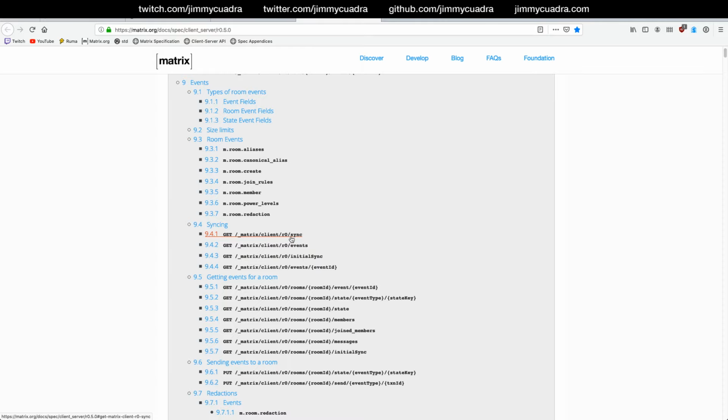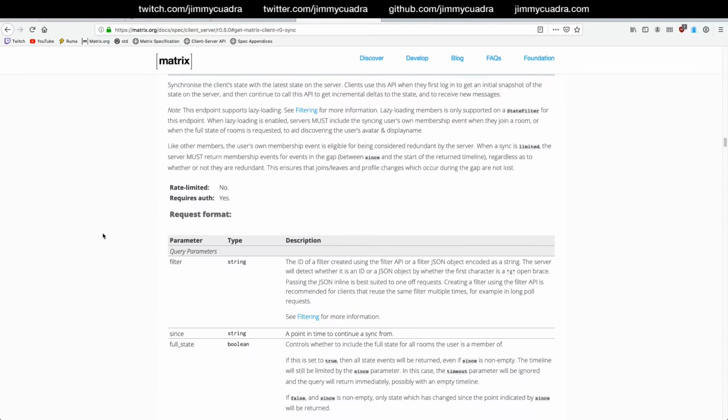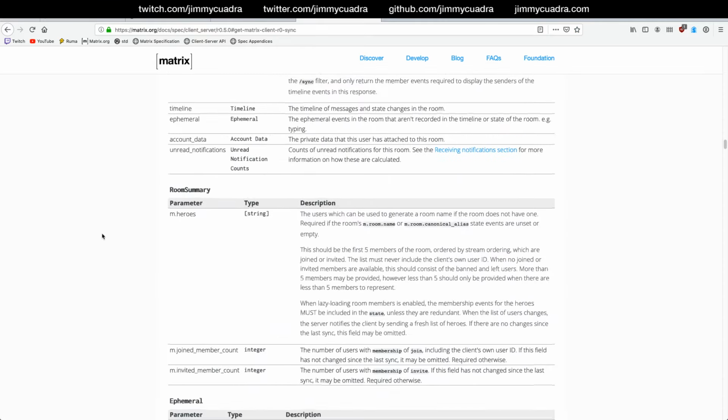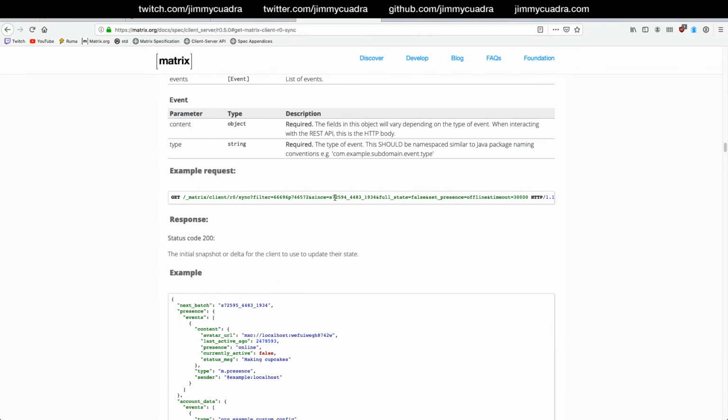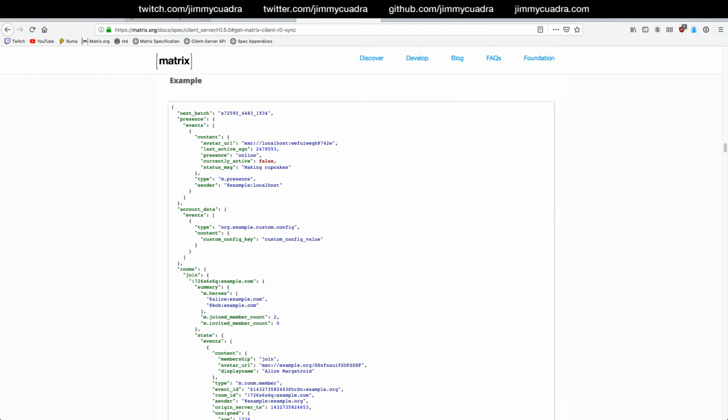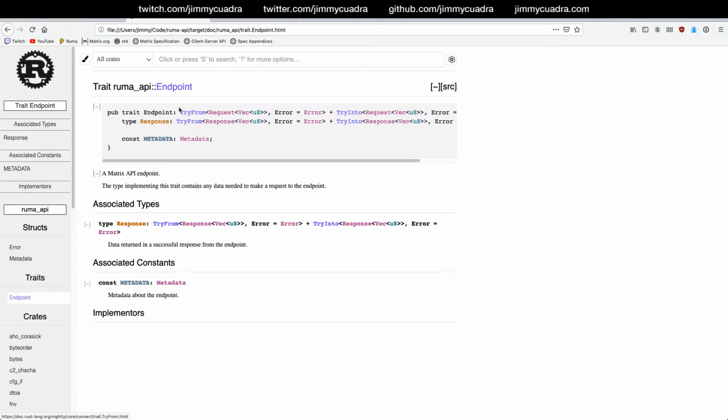You can click on any one of these and see that we have a request type that has a certain structure and a response type that has a certain structure, and you make a request to a particular URL to get it. So this endpoint trait represents an individual one of these, and for every endpoint, we implement this trait with a unique type, and that's how the client library is generated. And in Rust, you have a macro system that allows you to generate code at compile time to reduce the amount of boilerplate that people need to write.